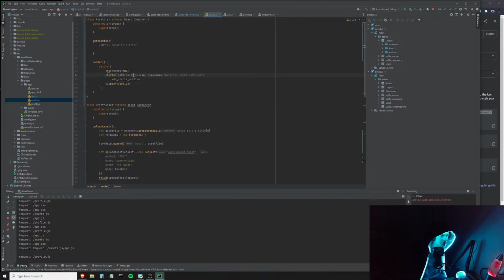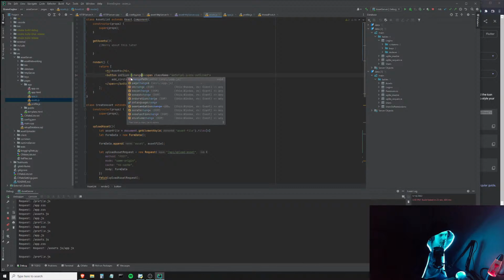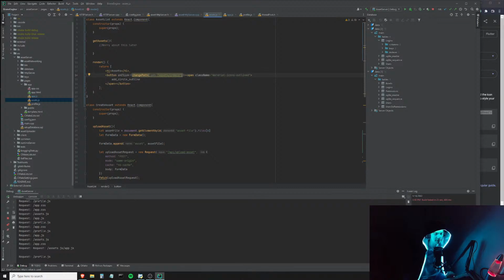On click, we want to change path to assets/create.